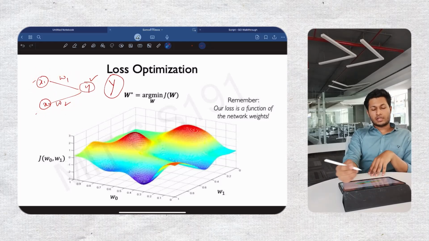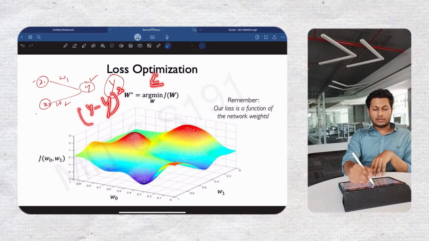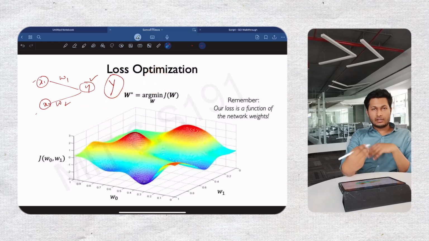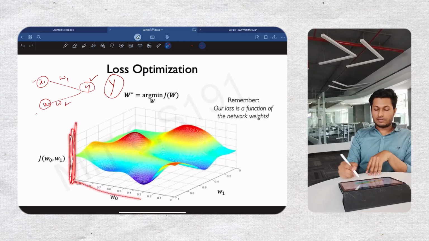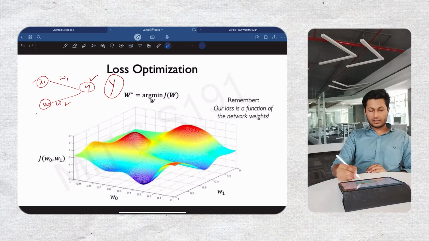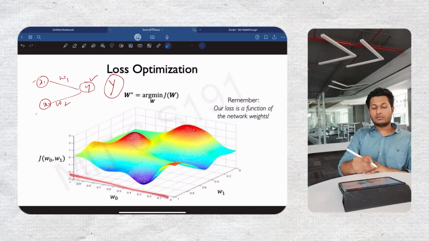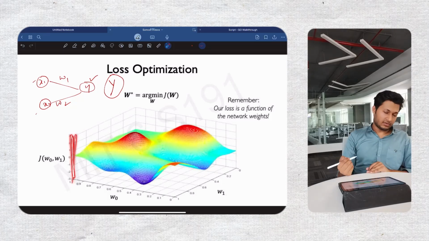So what we are going to do is go through the process of forward propagation. I hope you all remember: multiply, add a bias, apply activation, and get your answer. Then after the answer you calculate the loss. We are going to create a 3D graph with our loss function. This is the loss we got with different values of w1 and w2. So this is the graph where you have weight 1 for input 1 and weight 2 for input 2, and because of these different values of w1 and w2, you have the loss function.